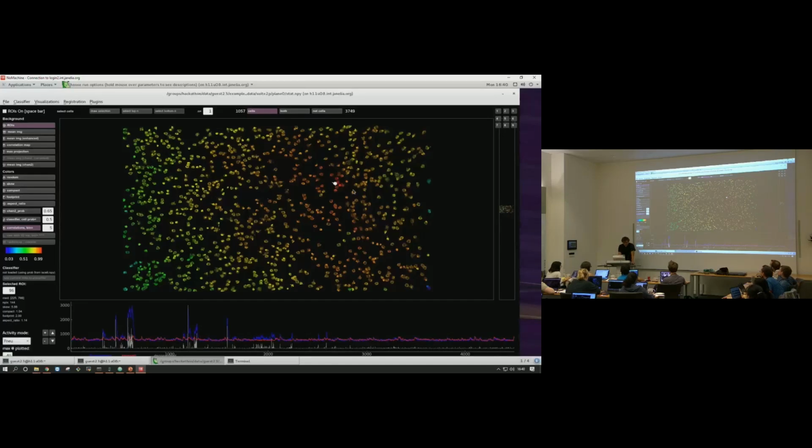So here I clicked on a cell, and what's plotted now in this correlation view is, for every color, the correlation of this cell with the cells around it. Because I happened to be in the neuropil activity mode down here, everything is computed based on the neuropil, not on the cell's activity.